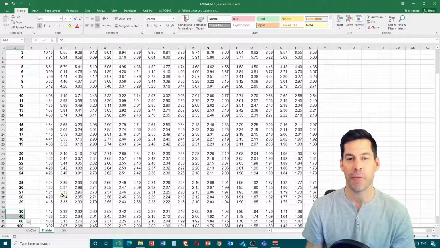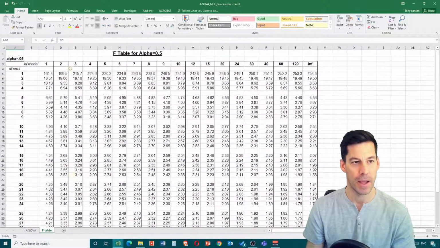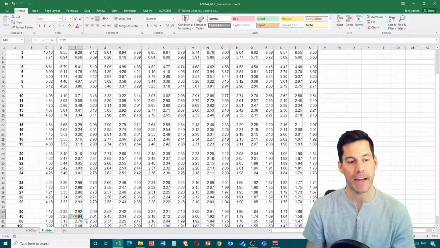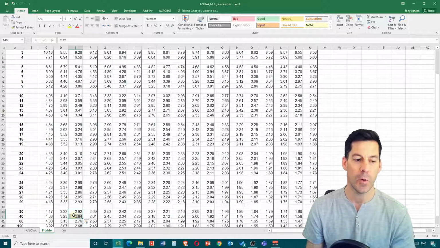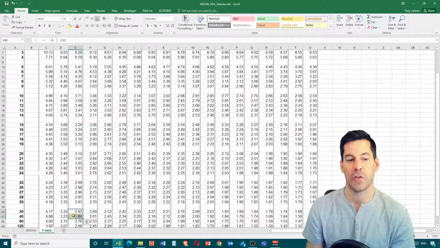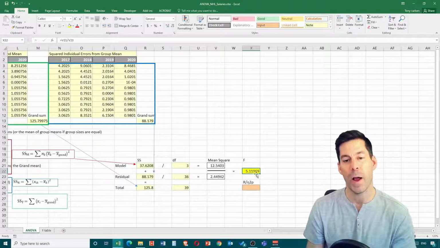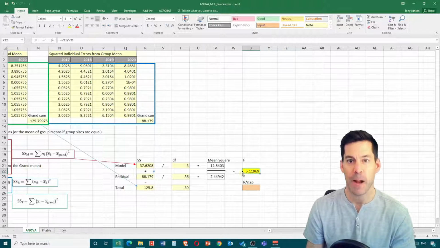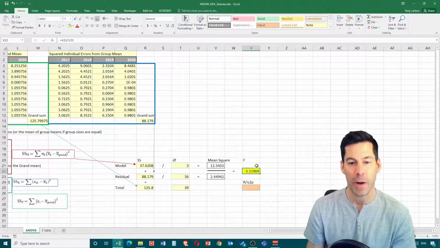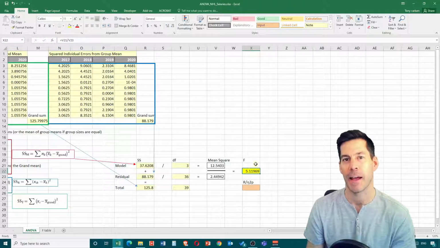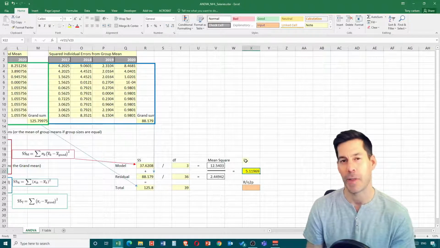Now, I only have 30 and 40 here in column E, that means I'm somewhere between 2.84 and 2.92. So let's just say, for example, 2.88 would be the critical. Well, we know I'm well over 2.88. Therefore, we can say this F value is significant at the 0.05 level. If we want to look that up and find an exact F value, we can do that using the internet or various different ways.